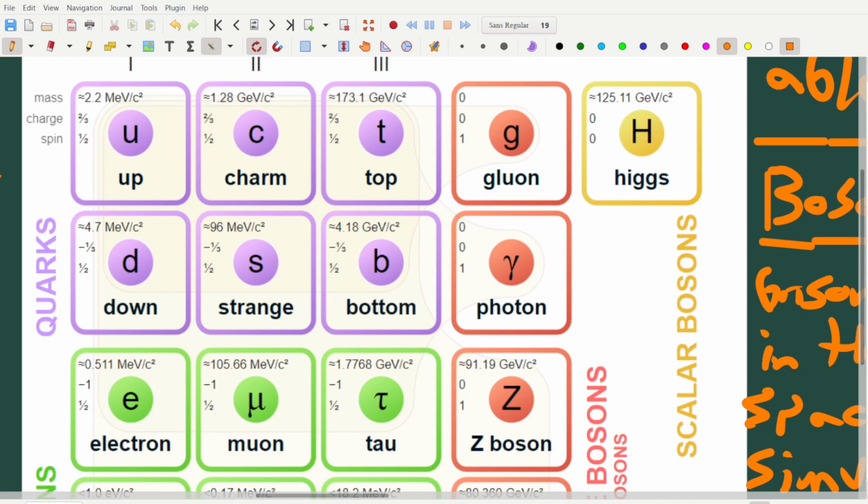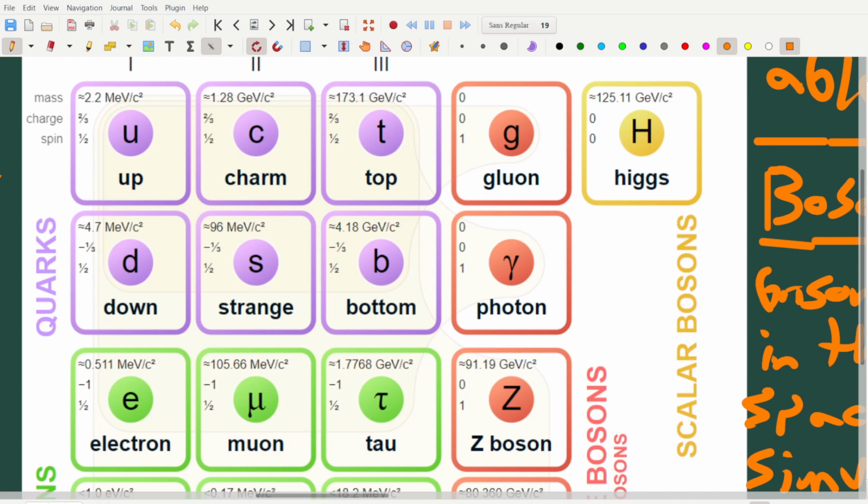These six particles are called quarks. And quarks are the fundamental particle that interacts with the strong force. So these particles interact with the strong force, and our nucleons, the protons and the neutrons in our atoms, are made up of these particles. So you might notice that the proton and the neutron are not on this list. We think of those as fundamental particles because every atom is made of them. But the interesting thing is that protons and neutrons aren't fundamental particles. They're composite particles. They're made up of quarks.